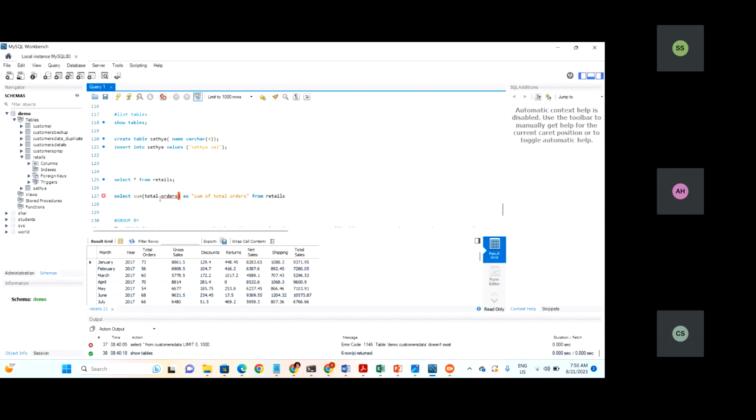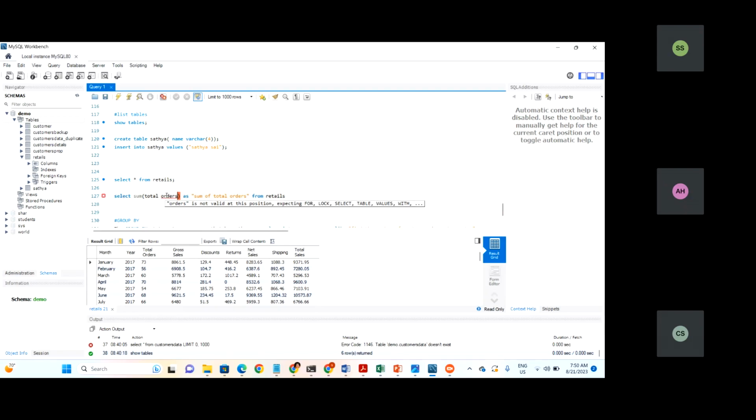If you observe here, even though I have given the correct syntax, it is not allowing me to run this query, and it is showing invalid syntax.